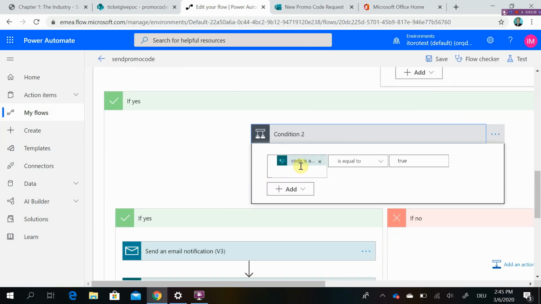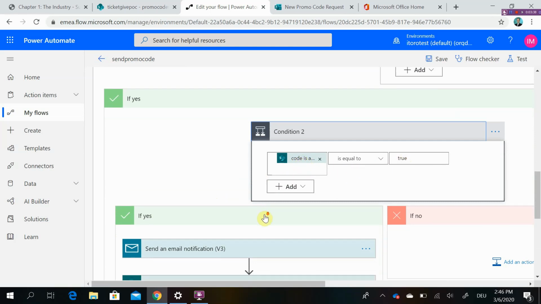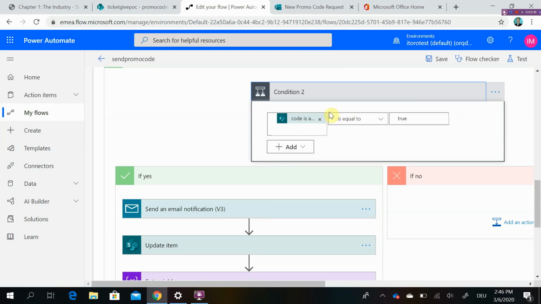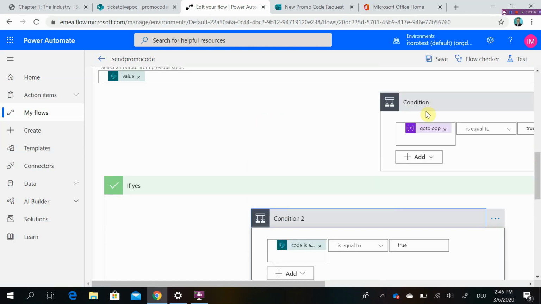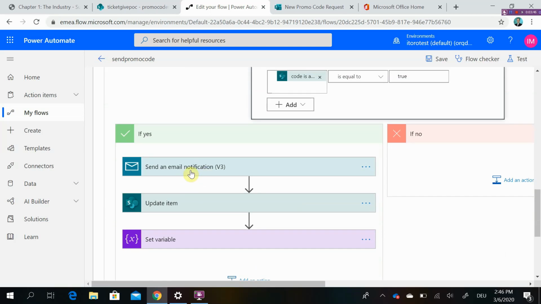Then there is a condition, called the code is available, is equal to true. If this is the case, so if the code is available and the goToLoop is equal to true, then the following two actions are done.